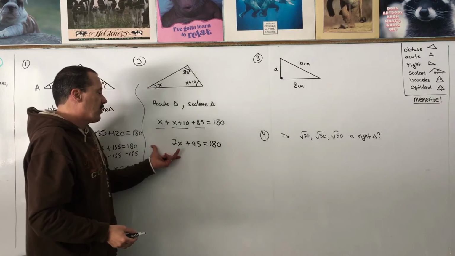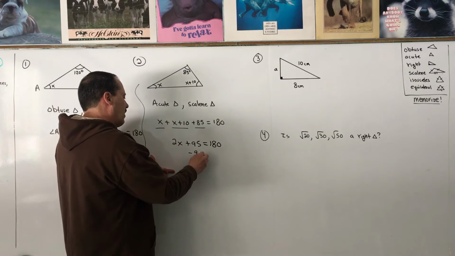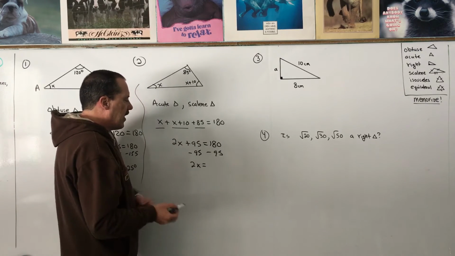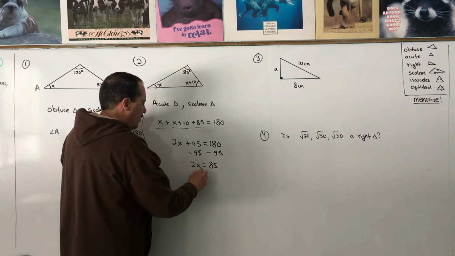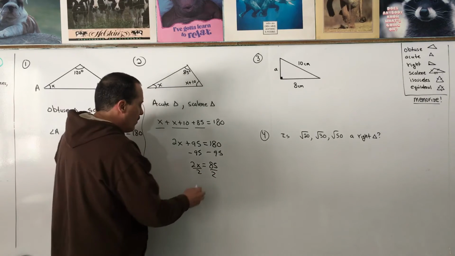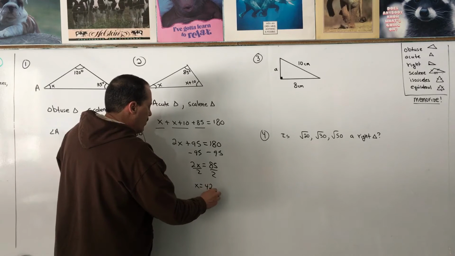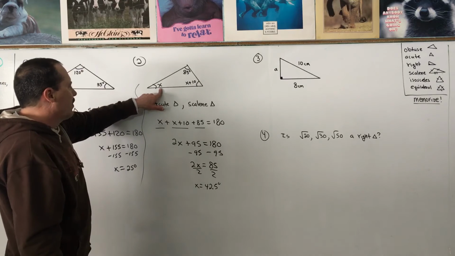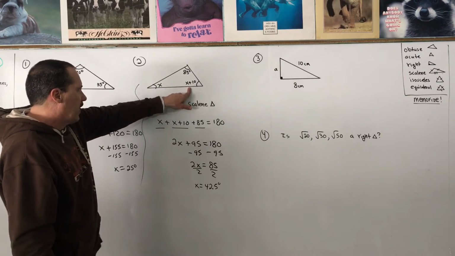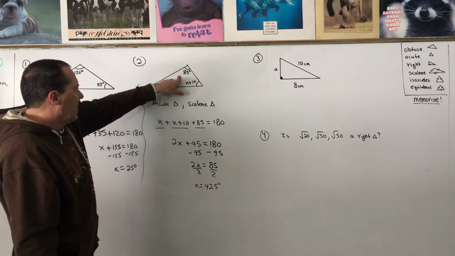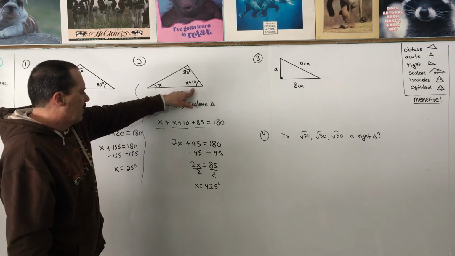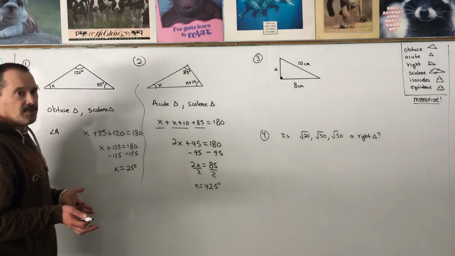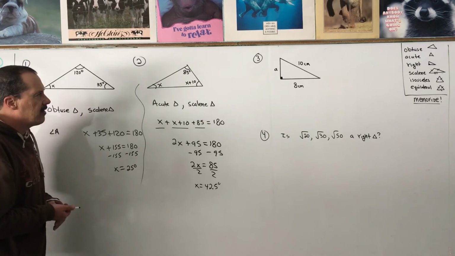And so now I've got a two-step equation. And so now I'm just going to subtract 95 from both sides. And we get that 2x equals 180 minus 95 would be 85. And then I'm going to divide both sides by 2, and we'll get x equals 42.5. That's actually degrees. So that means x would be 42.5, x plus 10 would be 52.5, and the 85 they already gave to us. But you can figure out any of those angles once you know what x is at the bottom. So I hope that helps you on the triangles. I'm going to give you a little bit more practice in that today.